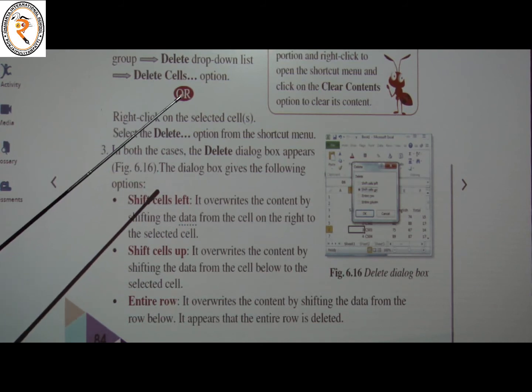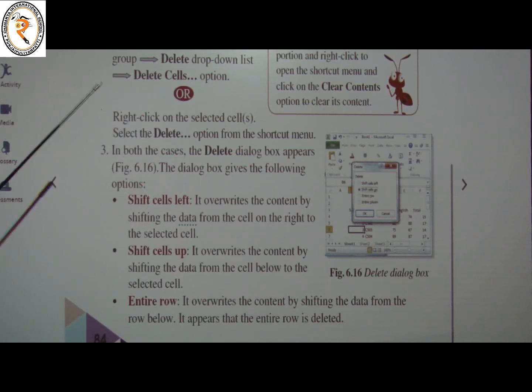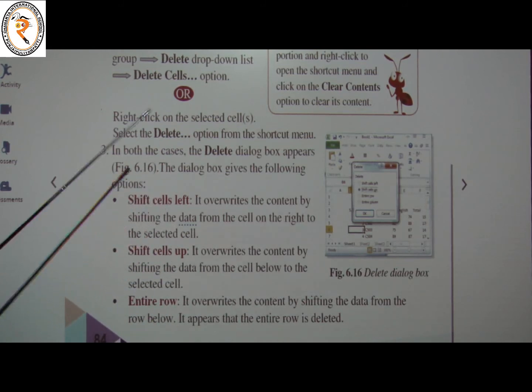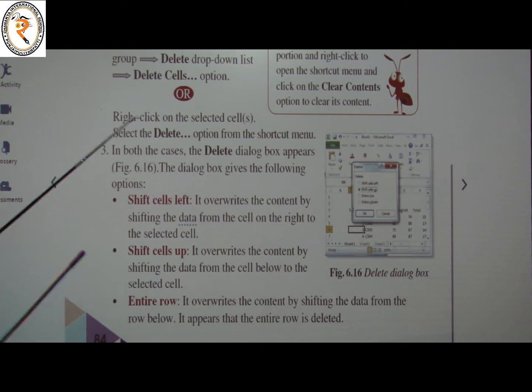For cells there are different options for deleting. What are they? It asks shift cells left, shift cells up or entire row. If we want to move the cells left, we can use this option. Using the shift cells up option, we can move the data up.